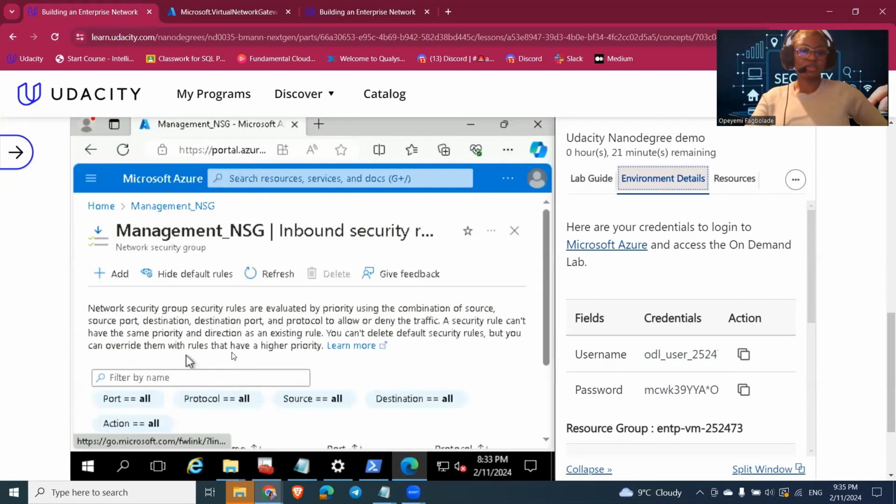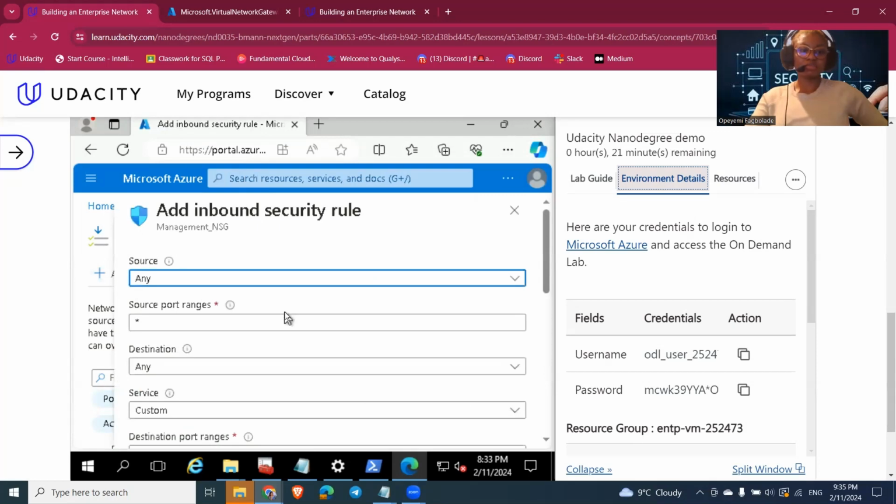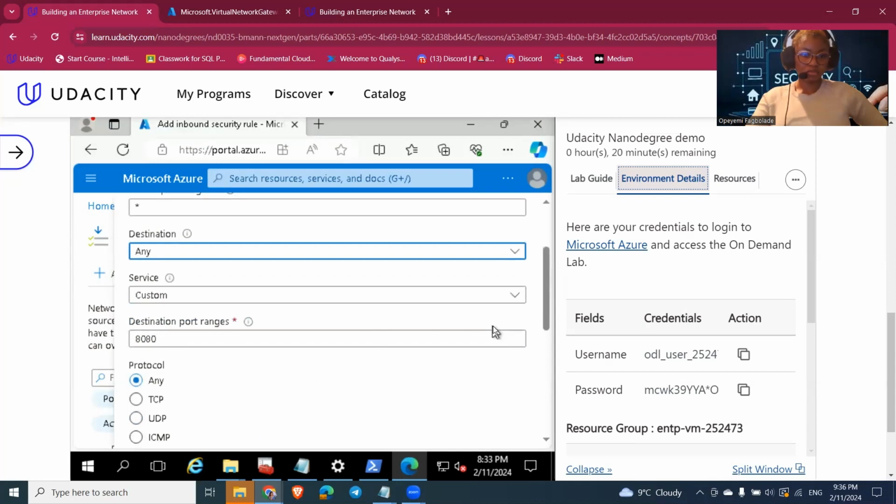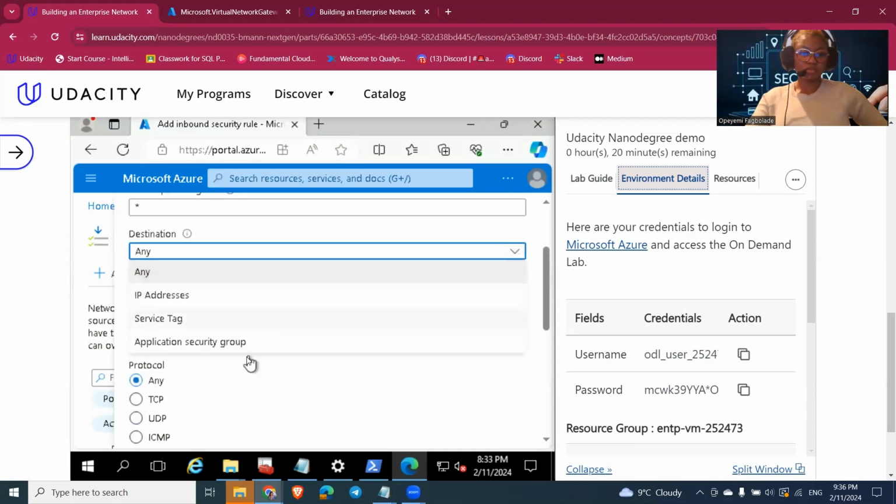Go to inbound security rules, add the rule. Source port ranges star as default, destination is virtual network. I don't have this option. Oh, okay, so I need to select service tag.